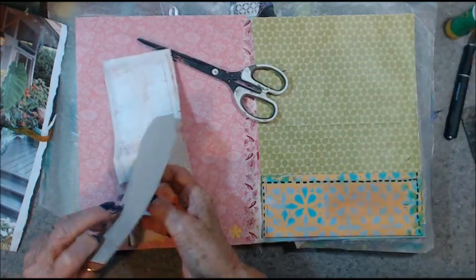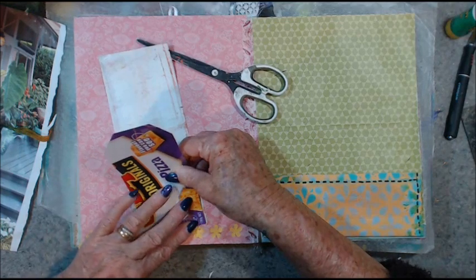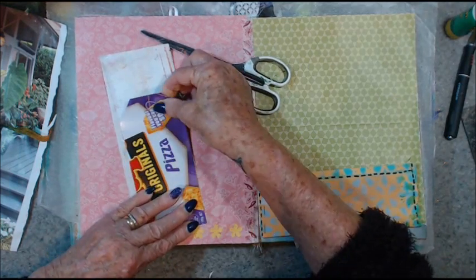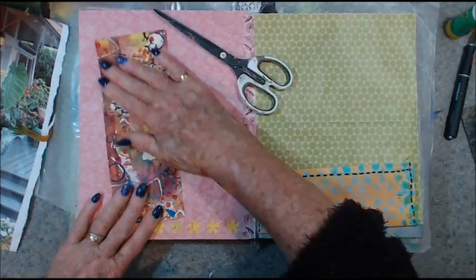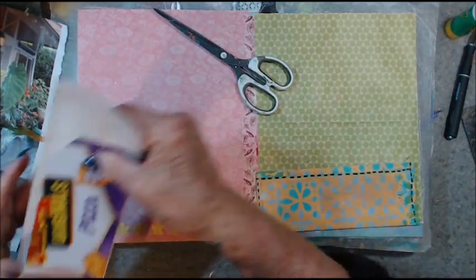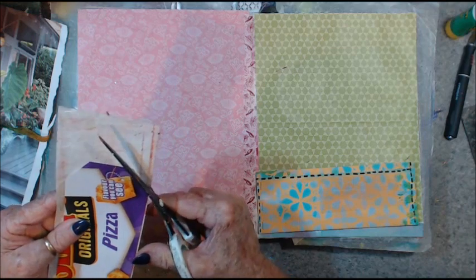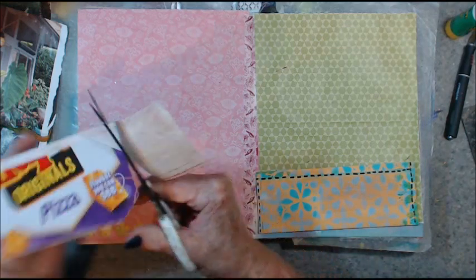Right. That's right down the bottom on the waist end to the side. Awesome. That's so lovely. Right. Give it a little trim here. Little trim here.